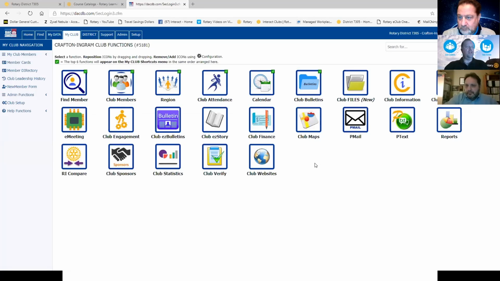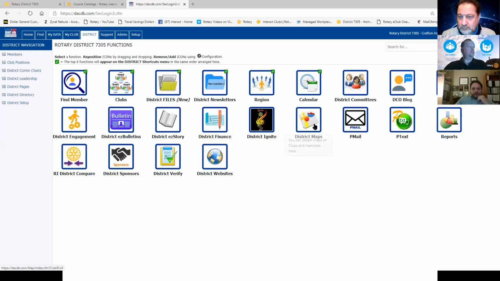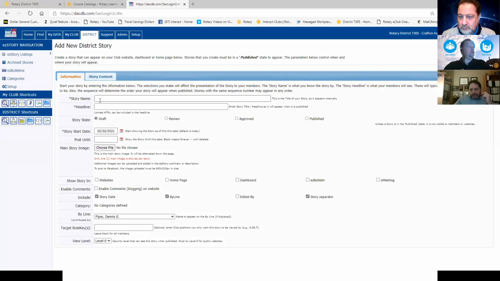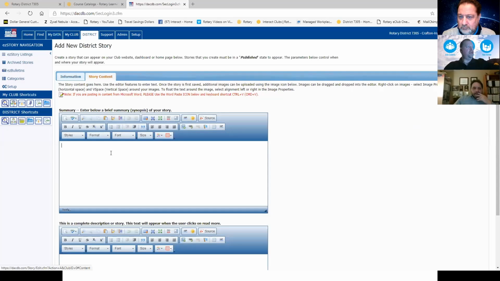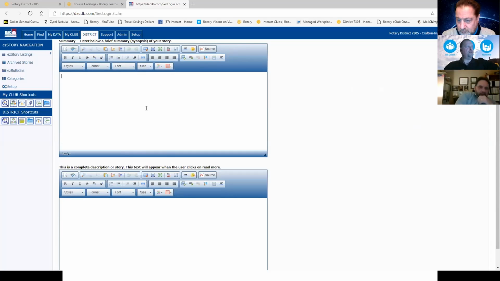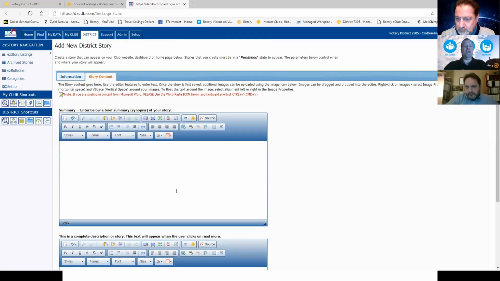So if you had a story you created in Word or whatever document format, you could literally go into the DACDB and add a story. If you go up here and you add a story, in fact, I'm going to use the district one real quick because there's stories in there. When you add a story, you literally type in the name. You can upload a file, kind of the thumbnail. But when you go to story content, you can type in what you want. You can even insert an image. You can put more down here. The first section allows you to put the little snippet about it, and the second one is when you click the link, it gives you more details. So it's very user-friendly. You can cut and paste.